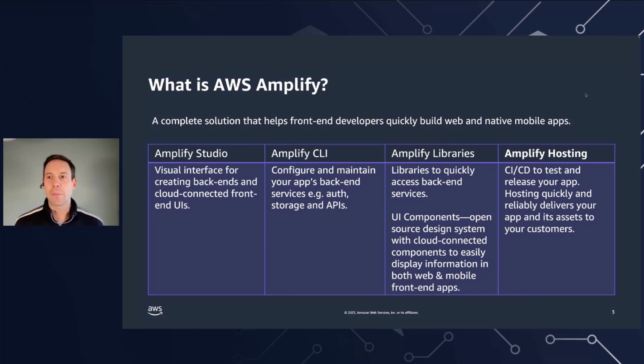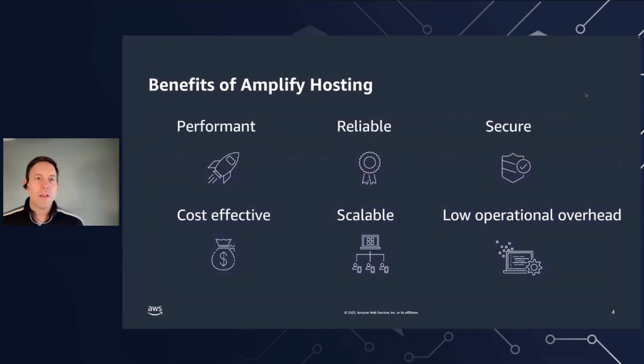So we're going to dive into a little bit more about why you would use Amplify Hosting and some of its features. So a great reason to use Amplify Hosting is its performance, it's reliable, secure, cost-effective, scalable, and it has a low operational overhead. So to dive into each one of those, it's performant because it is globally distributed on AWS CloudFront CDN. So when you're serving your app or wherever in the world your users are for your app, they will be close to an edge node and they will see very fast, low latency performance.